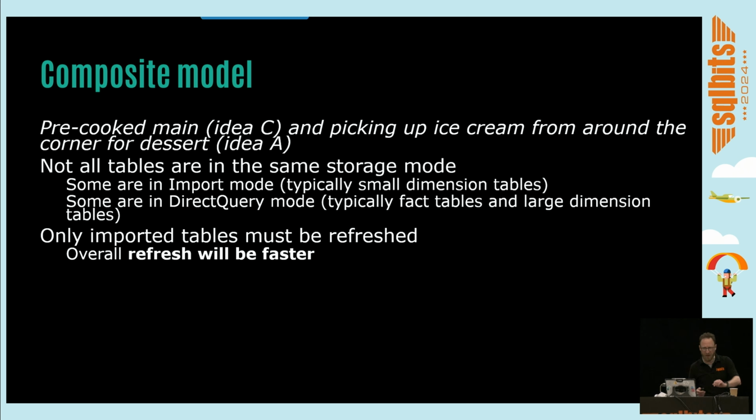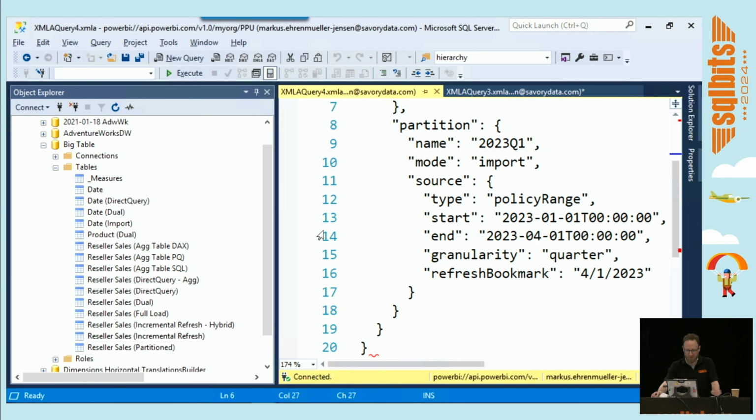As I only have 10 minutes to go, I will speed up a little bit. I already talk fast, I know, but I have to speed up a little bit more here. So less space is used because we only store the smaller dimension tables. The reports can be slower or faster, depending on how this is running, as we can see in this demo.